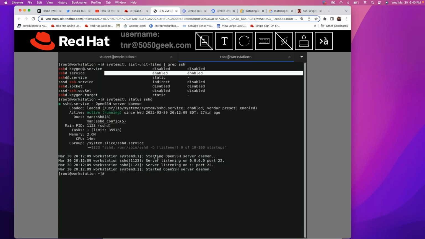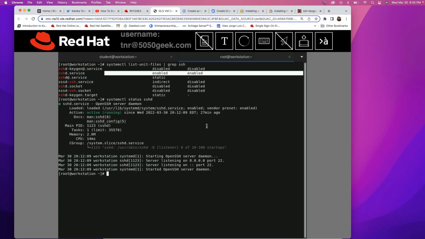We can also see the memory and the CPU right here. It gives you everything: the process or the task, or PID I should say, that is running, when it was active, and how long it's been running. So that gives us the status of SSHD.